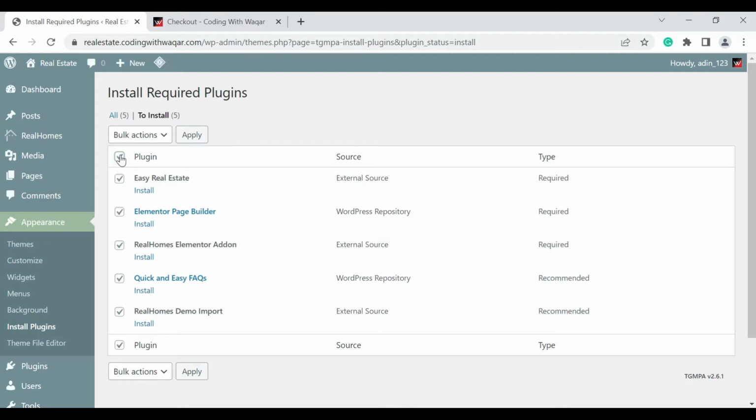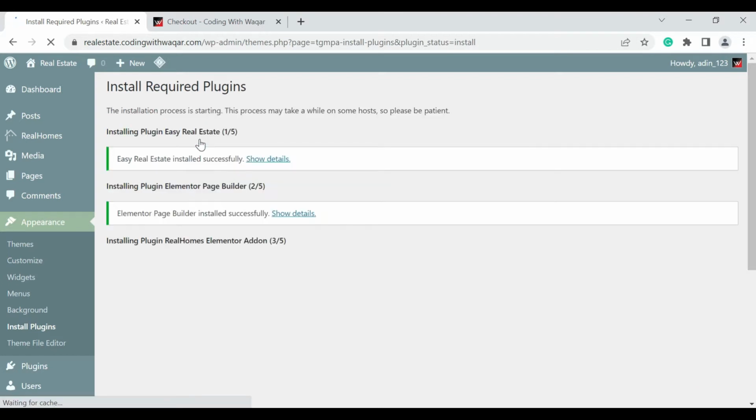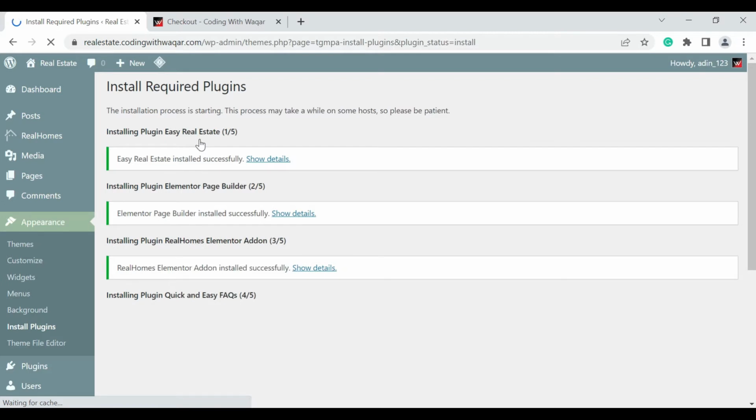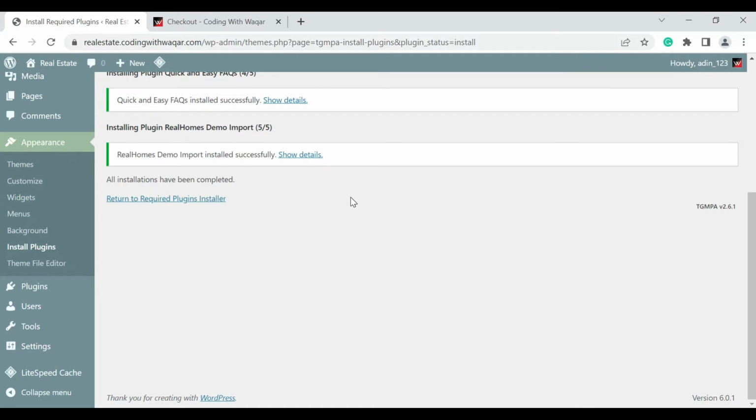It will select all the required plugins, then select the bulk action to install, then click apply. It will install all the plugins in bulk, then click return to the required plugins installer.